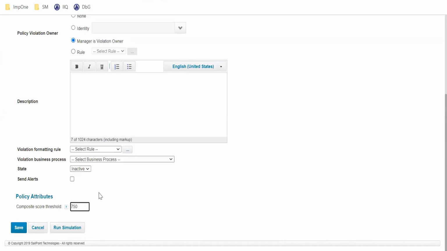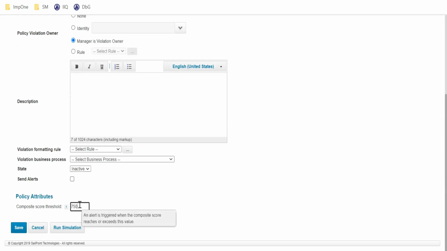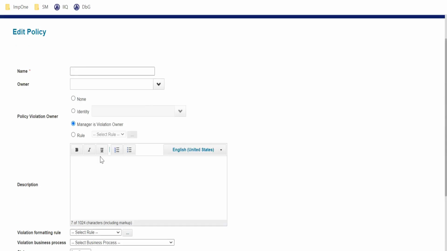Okay, his manager, or the policy violation owner, is responsible to take care of the policy violation. So we can validate from 2 places, 1 certification, second policy violation. The moment any identity reaches 750 points, it will trigger a policy violation. We will learn about policies later.